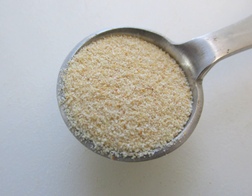See also: celery powder, garlic oil, onion powder, garlic salt, list of culinary herbs and spices.